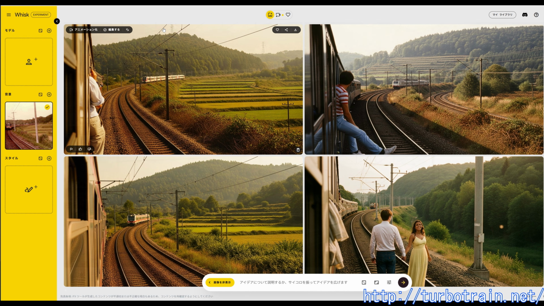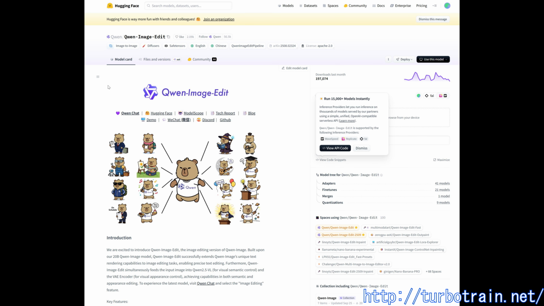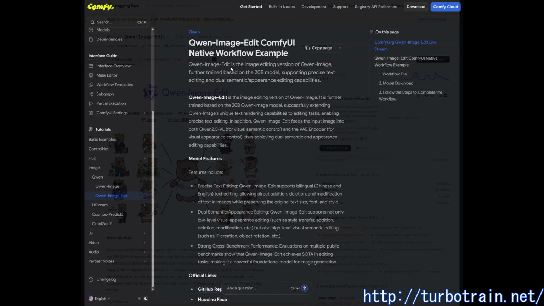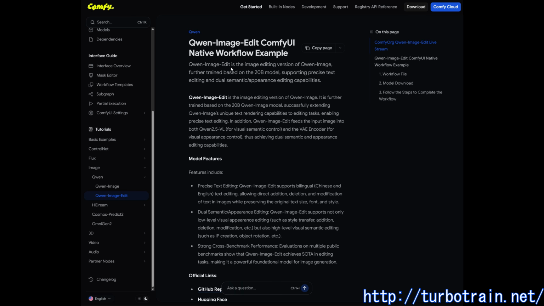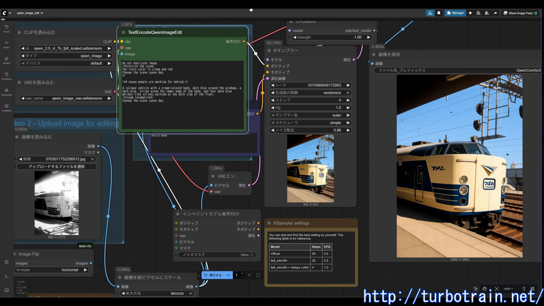One such model is called the Q1 Image Edit. Although it hails from a certain country that raises some concerns, it runs locally, so it should be fine. I've included links to the setup diagram and its digital residence in the description. The setup used this time has been slightly modified, but it's mostly based on the original. There's plenty of information online about how to summon and instruct the AI, so feel free to tinker with it using those resources. For the old photo materials, we'll be using public domain images and some from our personal collection.